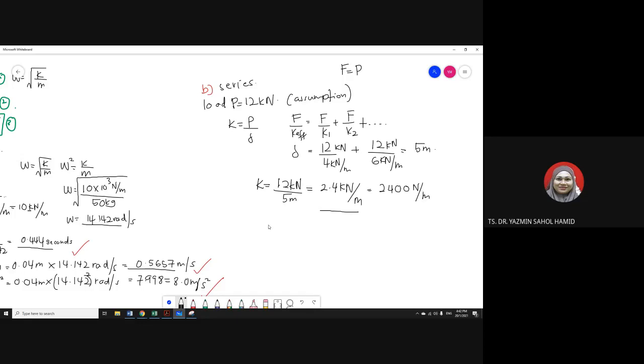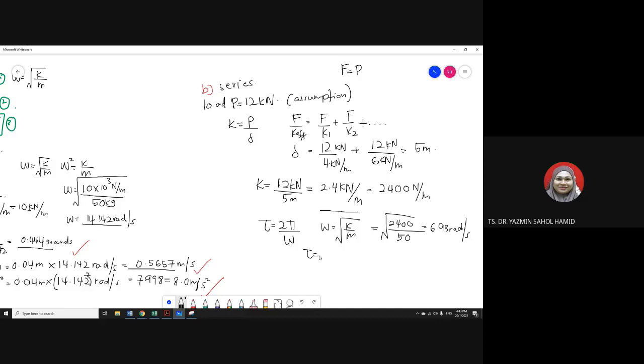So if we want to find the time period, the formula is the same: 2 pi divided by the natural frequency. The natural frequency we know is the square root of K over M. K we already got, but we must convert the unit to Newton per meter, and our mass is the same, 50. Okay, try square root of 2400 divided by 50. What do you get? Don't forget the square root. Same? 6.93. Got it. Okay.